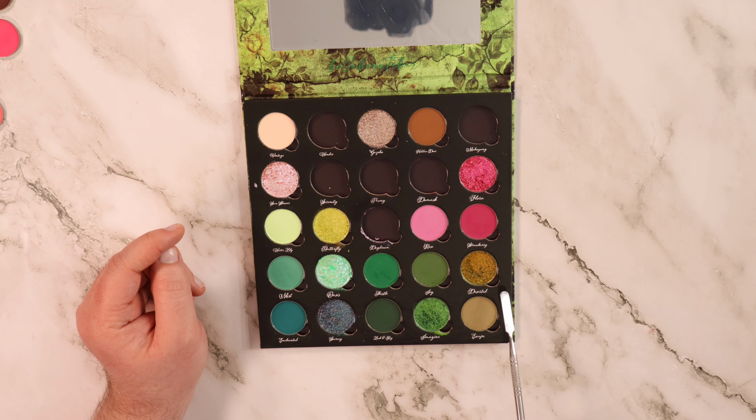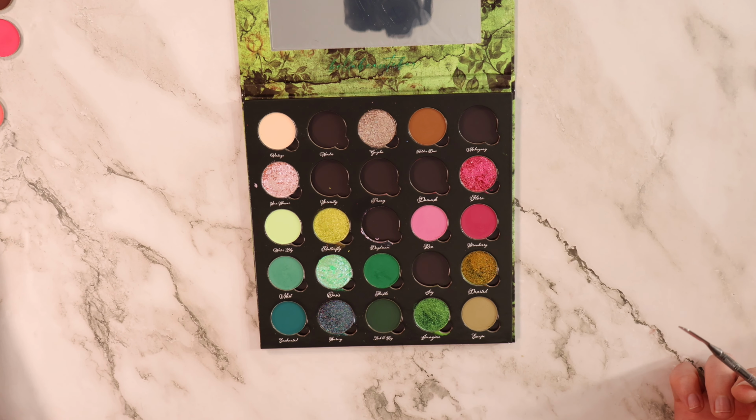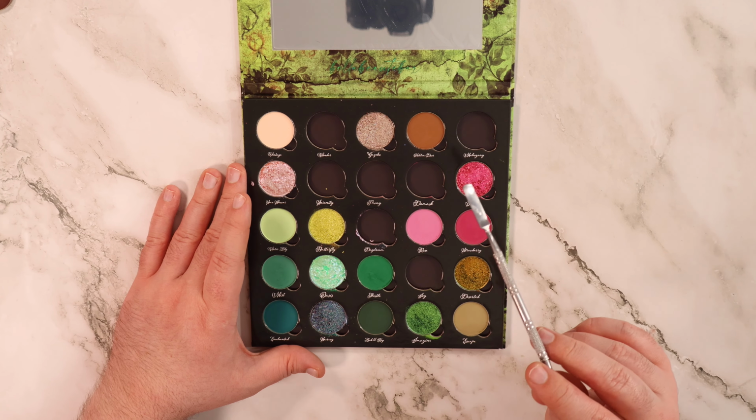When I look at this row, I really love this green. And I mean, this palette has a lot of greens in it, and I'm typically attracted to greens, even though I feel like I don't wear them that much in reality. So I'm just thinking that that would be what I would take.